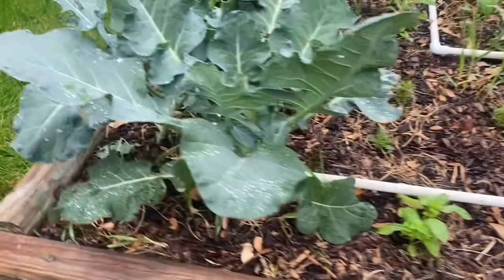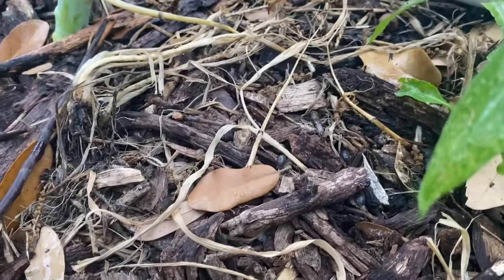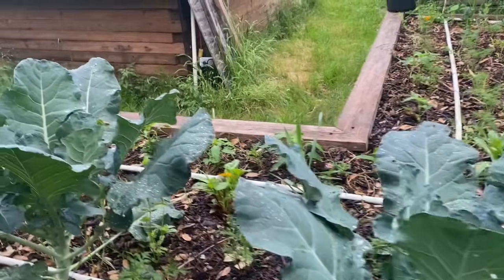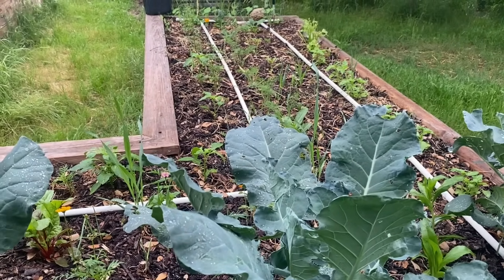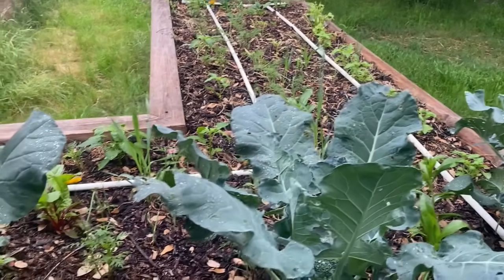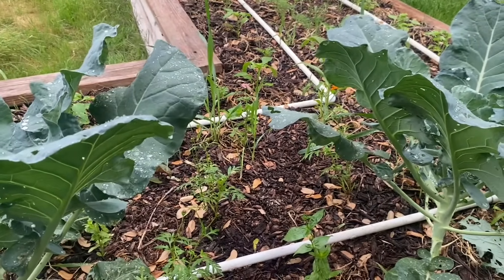There's just so much you can do if you will partner with versus oppose nature. Back to our little friends — if I use pesticides in this garden, they all die. And all of the pest insects die at first too. Then all the predators that eat them leave. And the next thing you know, I have an unbalanced system that's heavily weighted with pests and absent of predators, absent of decomposers, absent of earthworms, absent of nitrogen-fixing bacteria.